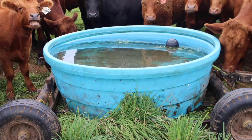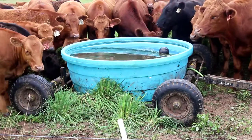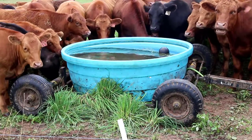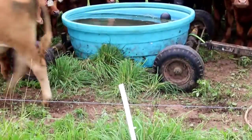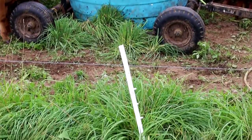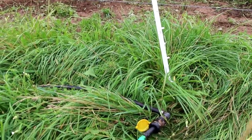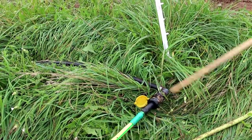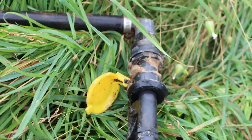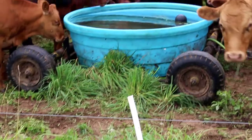It works very well. We like to keep these water lines under the fence, because there are a couple spots on the farm where we go down the center of the pasture. What can happen when you go down the center of the pasture is when they're just milling around and grazing, they'll actually step on that valve and disconnect it or break it, and you come back and it's 85 degrees and the cattle are without water. So we like to have it underneath the fence so that they can't step on it and unplug it.